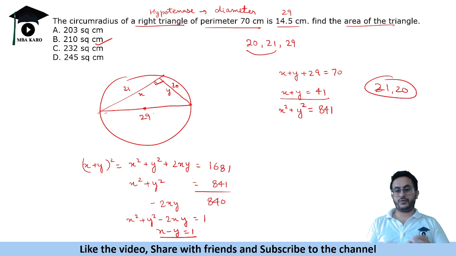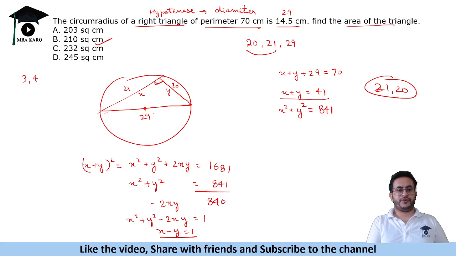Okay, so this will require equations to solve, but if you know this property of Pythagorean triples, probably we can directly do it. So that is the advantage of knowing these Pythagorean triples. Okay, so please go through these Pythagorean triples which I discussed in the previous questions also. It is very important to know these Pythagorean triples. So I'll give you the examples of some common Pythagorean triples.